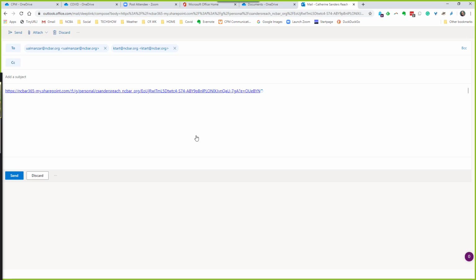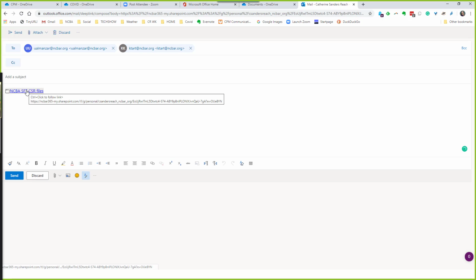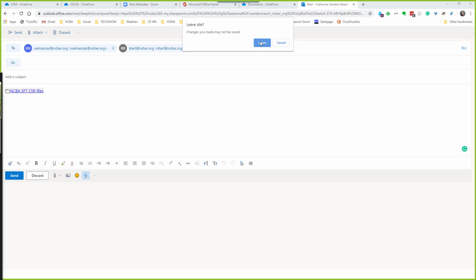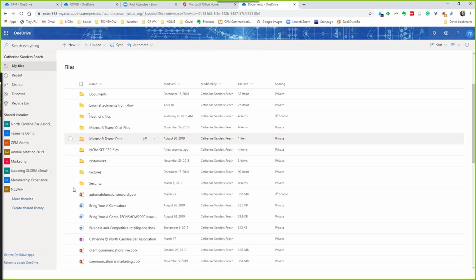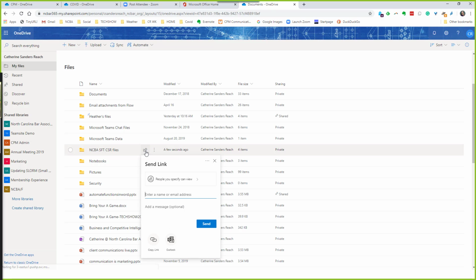So if I needed to send a longer message, if I wanted to do other things, it basically puts their email addresses in. You put the subject, here's the folder. But if I needed to draft a longer document, I can send it through Outlook. But I'm not going to do that. Right, and I didn't send it.